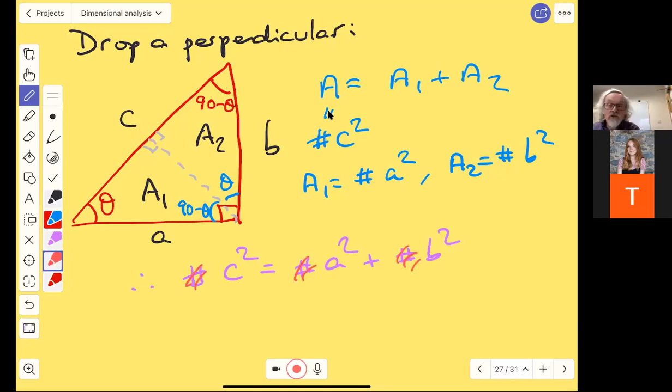And this is really unusual, by the way. It's the only case in dimensional analysis that I know where the unknown constants cancel. If you ever find another one, let me know. I don't know of any. So just cancelling those things tells us that a squared plus b squared is c squared, and that's Pythagoras' theorem, which we have proven. So dimensional analysis gives us predictions and it gives us a proof of a theorem here.